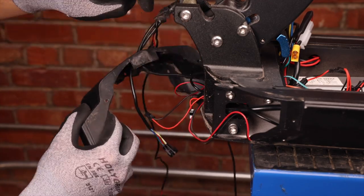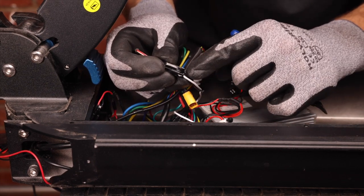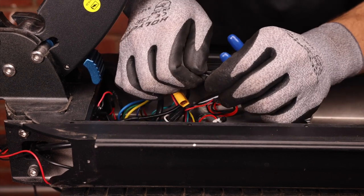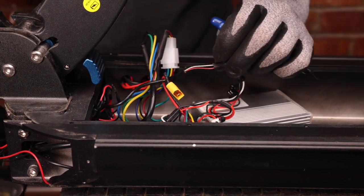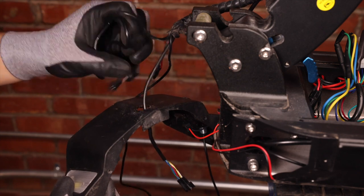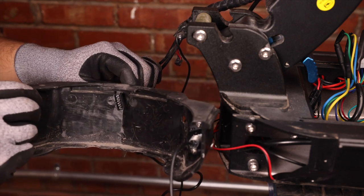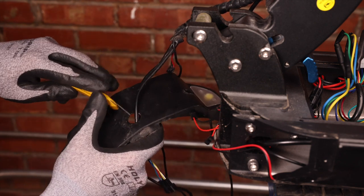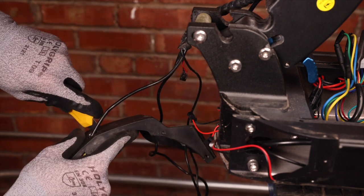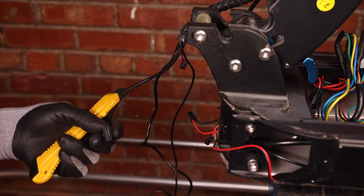The last wire is our brake sensor wire. It's one of the only connectors where the wires don't match — it goes red to white, to white to black, so let's remember this when putting it back together. We can disconnect this one and pull it out the front of the deck. Lastly is our COM cable, which is just a bit too big to pass through the hole. To remove it, we just need to make a little incision into the cover, which will enable us to remove the COM cable from the front cover.